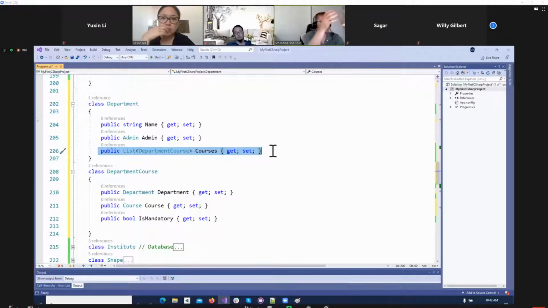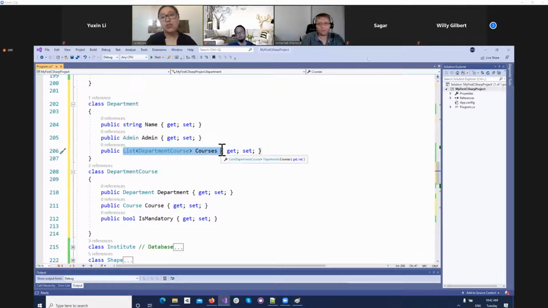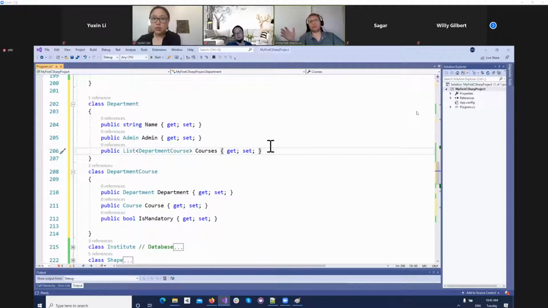Like this is a list which is null right now. Look at this, oh, list. You say new something in the constructor. Constructor here, outside, doesn't matter, wherever you want. But you will see that the most common way to do it is in the constructor. It needs to be new somewhere. It doesn't really matter, it's not that big a deal where the new is, but there should be a new. Otherwise, once you try to put anything, it will complain that it's null and you will have a null reference exception. And the whole thing will stop.